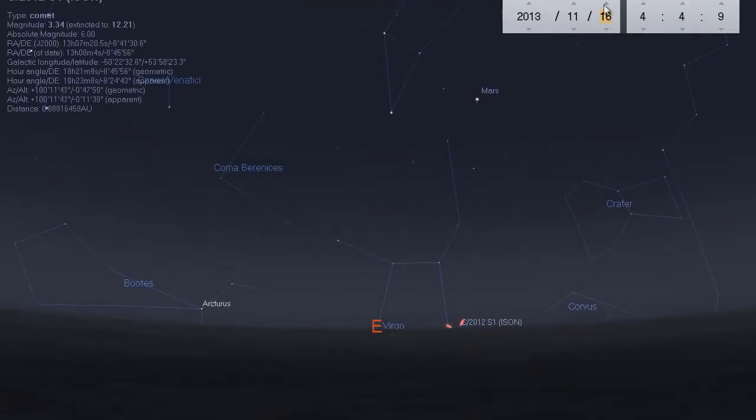So by the time you get around to the 15th, guys, you will not be able to see Ison in the morning skies anymore, because again, Ison is coming toward the sun, so it's going to get lower on the horizon as you look east in the morning times. And after the 15th, you really won't be able to see Ison anymore in the morning skies at all.